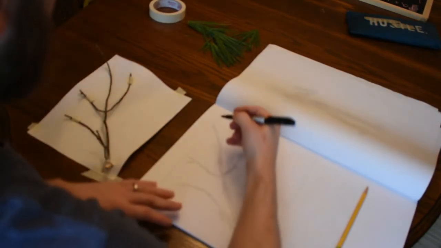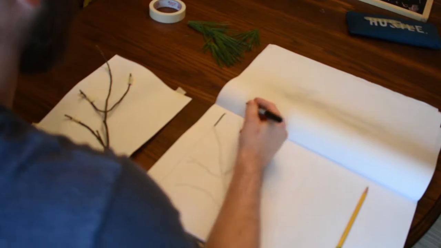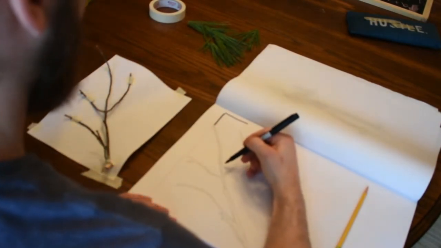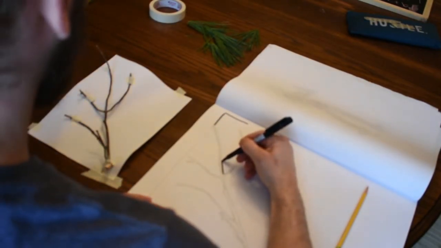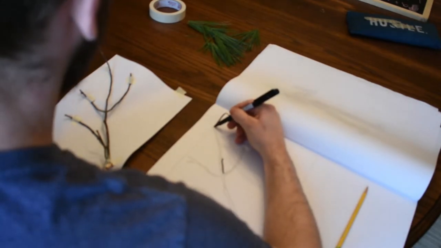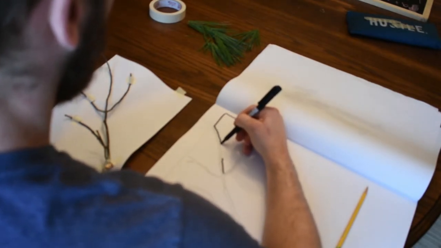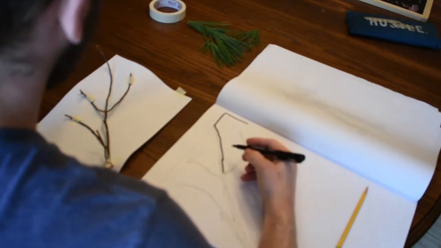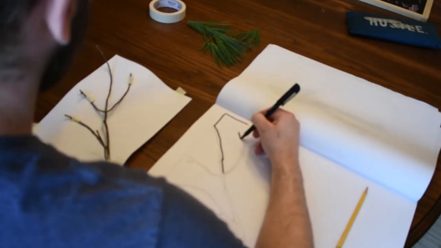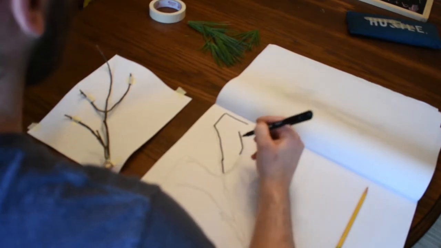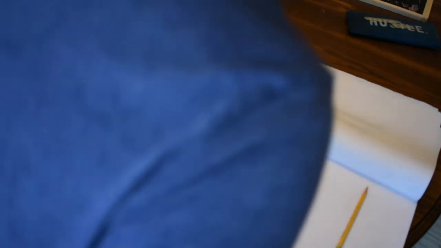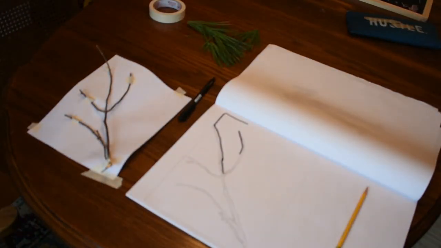When you've drawn all the shapes that the negative space makes in pencil, then you fill in the negative space with your marker. You can start by going over the edges, and when you do this, this is your chance to kind of correct them or make them more accurate or get the little details that might be there.